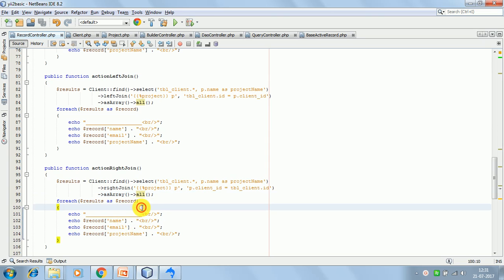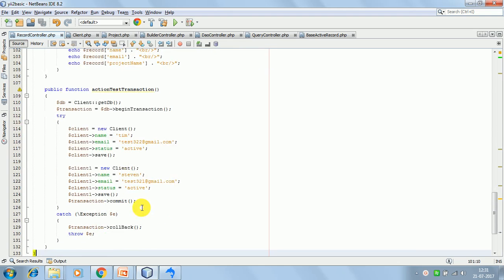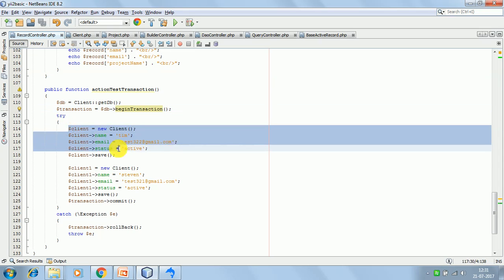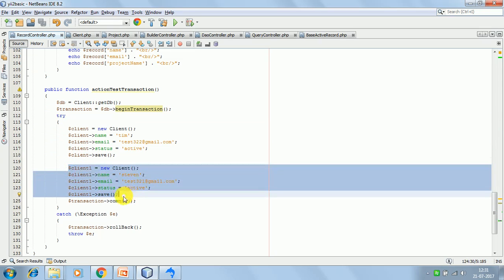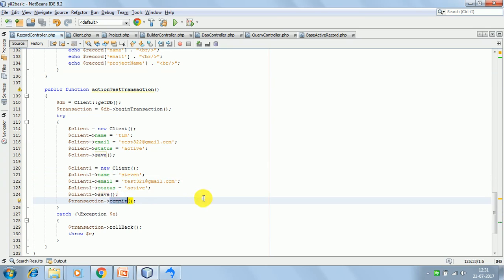So here what we are doing, we are getting the db for this active record and then we are beginning the transaction on it. And here what we are doing, we are inserting two new records and then we are committing the transaction. So as soon as we execute this statement, the commit is set to off in the database.